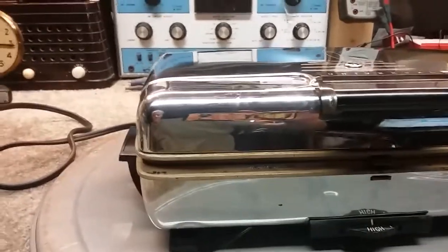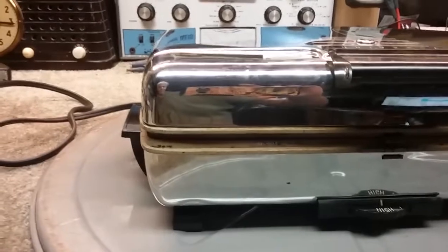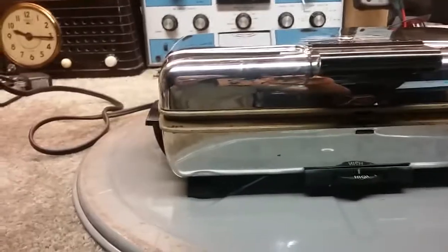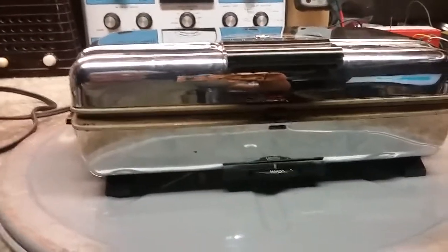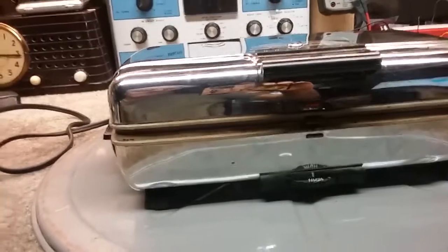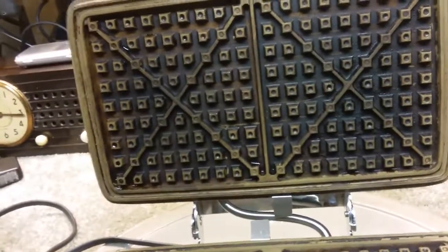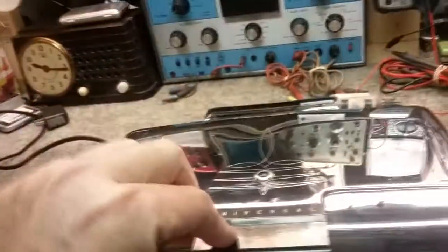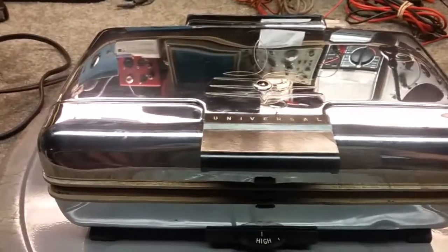These are high-energy items because they heat by cooking with electricity. It's the same as a hairdryer, which on high is 1,500 watts, or a space heater - on high is 1,500 watts, on low is 600 watts. This is drawing around 1,100 watts, so it's more efficient than a space heater. See the smoke come out when I open that up? It's hot. Of course there's no batter in there, which is not the best situation, but I just wanted to give it a worst-case scenario.